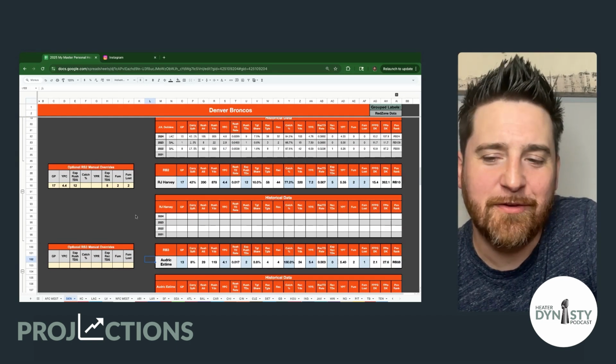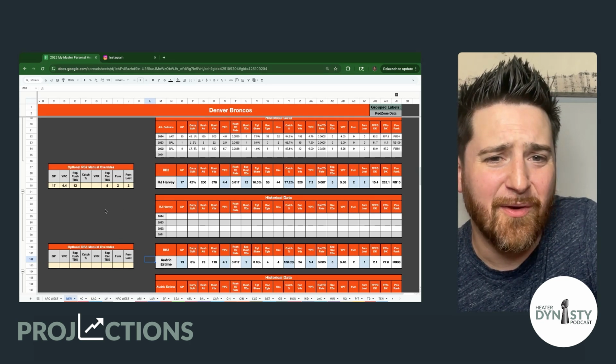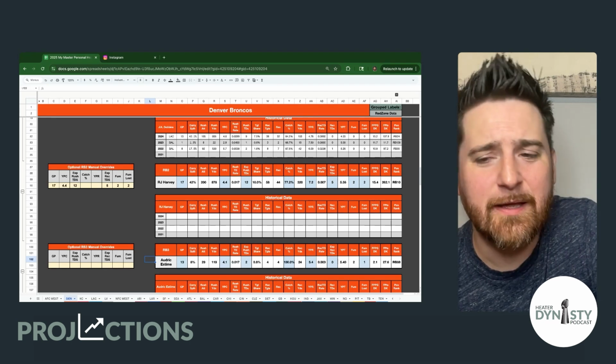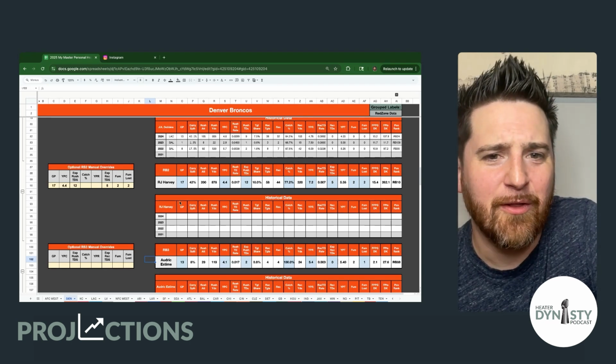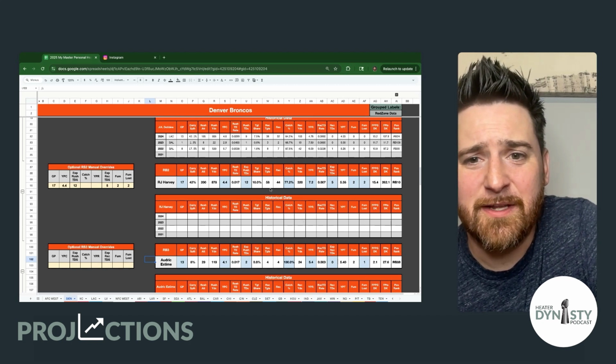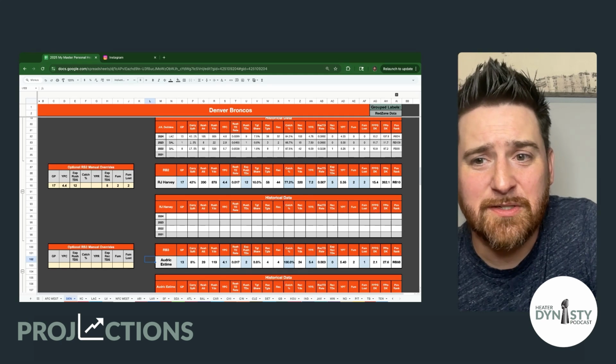I have drafted him in a couple of formats. I'm very excited. But yeah, no, I think he's going to be their bell cow. I think like an Alvin Kamara bell cow. So I only have him at 200 rushing attempts, but I also have him at 58 targets. So I think this might be conservative.